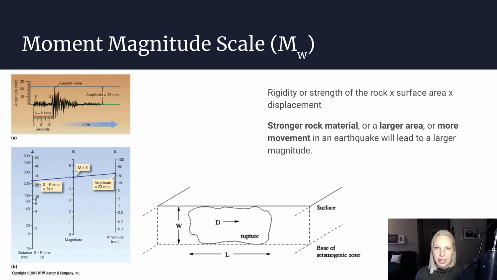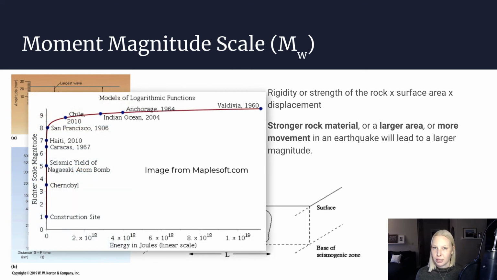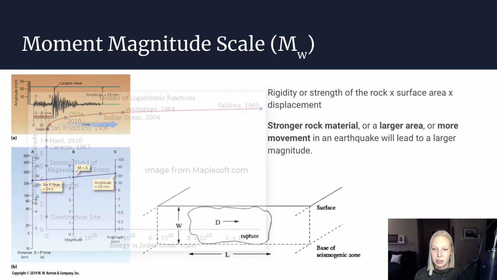The moment magnitude scale and the Richter scale are both logarithmic scales, which means that with each step of the scale, you're actually increasing the magnitude many times over. So from one step on the moment magnitude scale, from a 1 to a 2, you're actually increasing the release of energy 32 times. And the same goes from a 2 to a 3, you're increasing the energy release another 32 times. So the difference between a magnitude 1 and a magnitude 2 is actually quite a big difference.